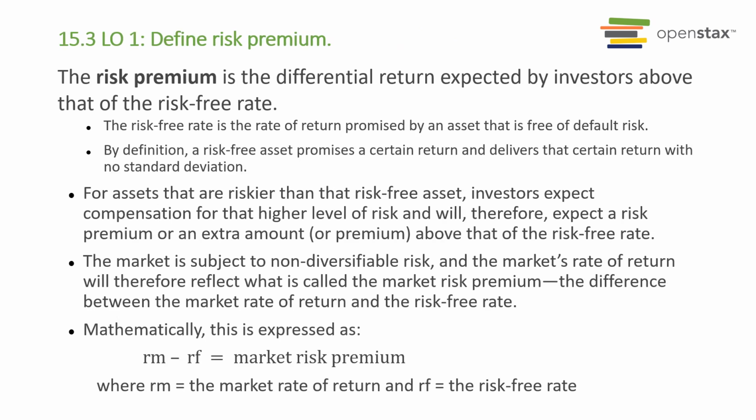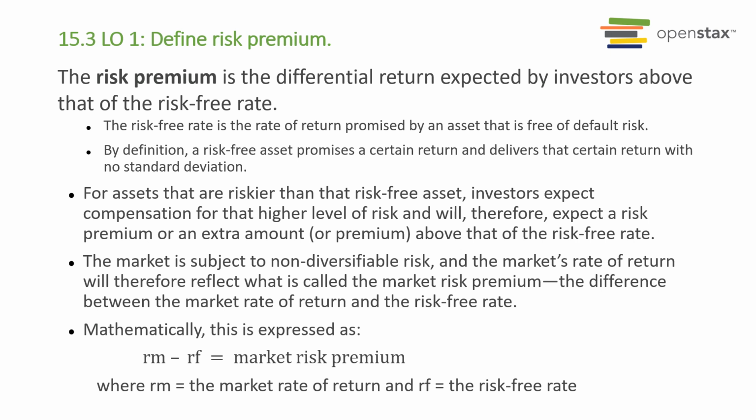The capital asset pricing model, or CAPM. The relationship between portfolio risk and the expected rate of return on a stock is captured by the capital asset pricing model, or CAPM. A risk premium is the differential return expected by investors above that of the risk-free rate, as previously defined. The risk premium can be thought of as your reward for being willing to bear risk.